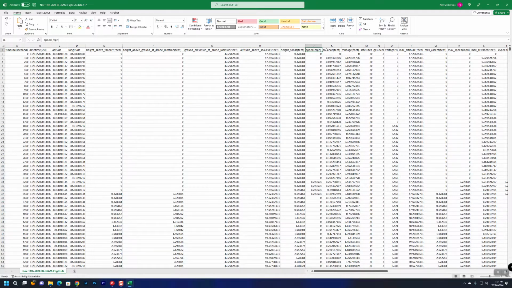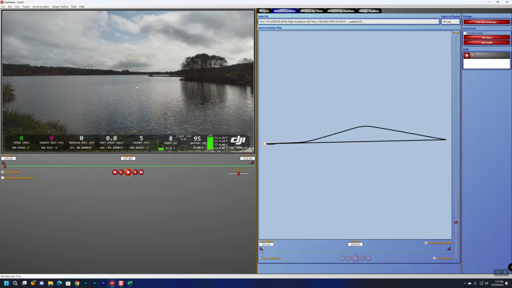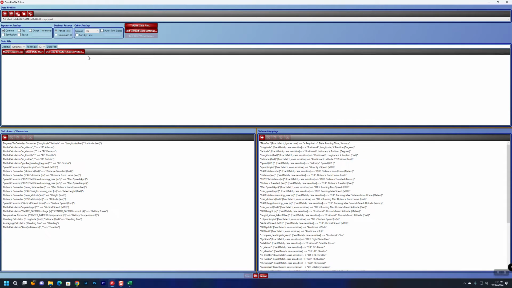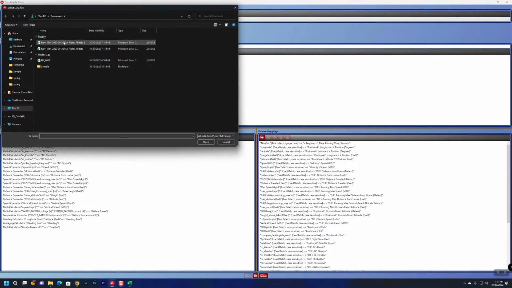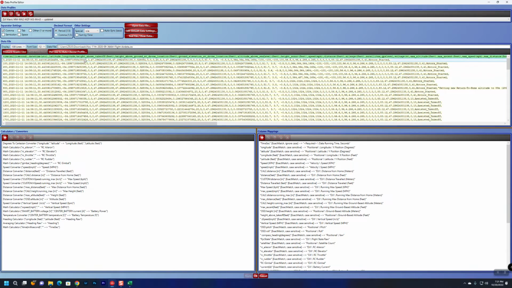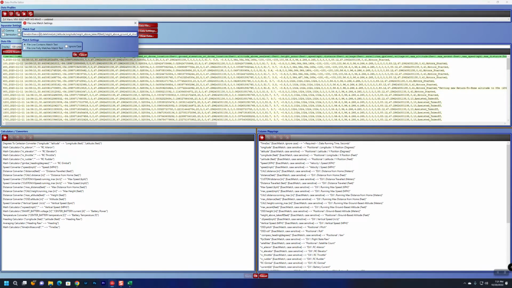For the title of every column, for every piece of data information, they need to match what we have in Dashware. So what I'm talking about is that data. When we go to the data profile here, for example, and we open the data, this one is an example. See, that's how the template reads the top. Each one is separated by a comma: time second, latitude, whatever.